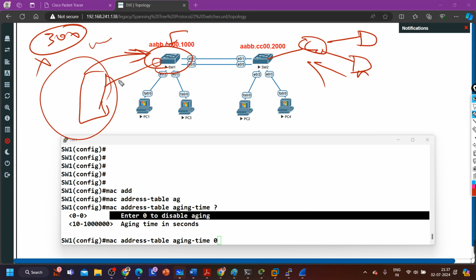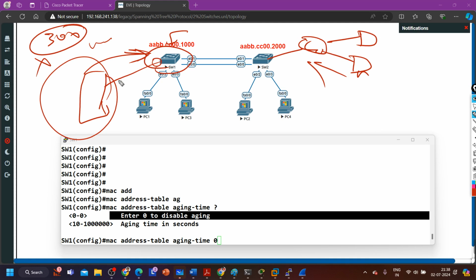So everything is in use, guys. We are also configuring manually. We are also binding the MAC addresses with interface manually, right? Statically for the permanent entry. But for which kind of devices? For common devices like servers, maybe for printers. So whatever devices you have, which are accessible from all employees, and all employees are accessing that device, right?